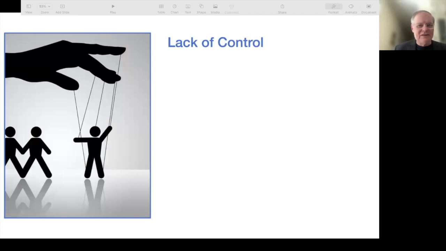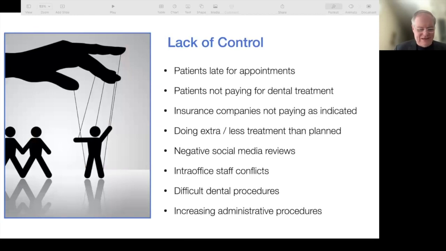Lack of control in the office. You can't control that patients don't show up on time, they don't pay their bills. Insurance companies say they're going to pay this and then don't, or insurance companies don't respond to you. Patients send out negative reviews about you because you didn't give them opioids after their third molar extraction. Or, Ms. Smith says, doctor, while I'm here, do you mind doing those other 2 crowns? And you're going like, production, this is good. Well, how am I going to fit it in the schedule? Because I've got a tight schedule.